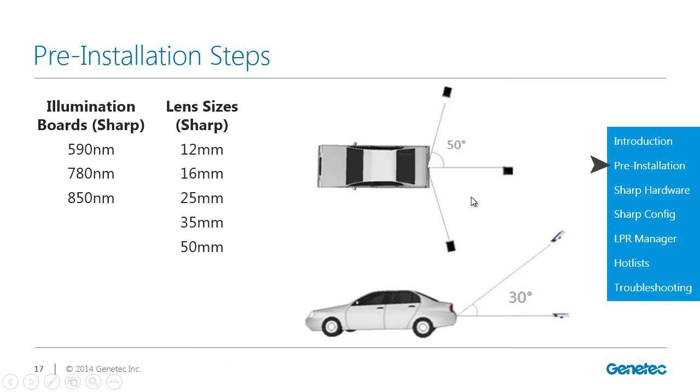For the best results, try to get the camera as clear a line of sight as possible to the plate. So if it's too low or it's too centered, it may cause problems if there are other cars that may block the plate. If at some point the camera is relocated, the Sharp may need to be sent back to Genetec to have a new lens installed and calibrated.